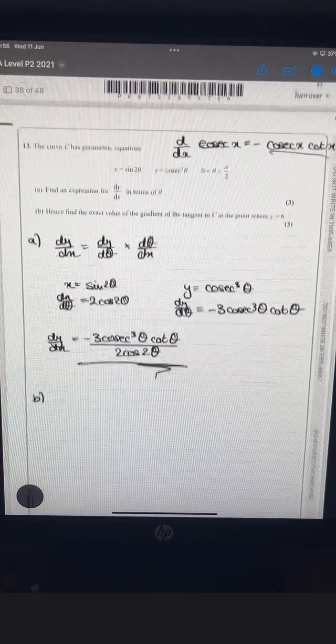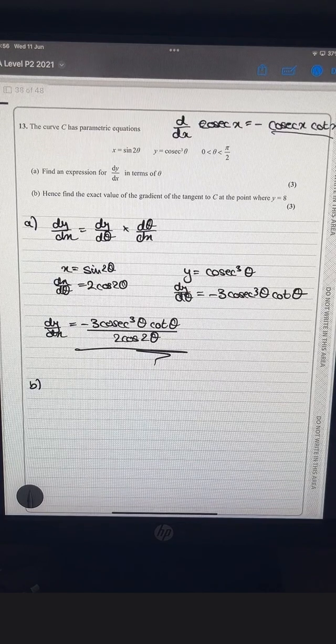No, but you could do double angle formula and simplify further, right? You can simplify further. It would just be very messy because the double angle formula for cos has some addition things, and then you're gonna have 2 fractions, I think. But the question just says: find dy by dx in terms of theta. We've done it. Just leave it as is. All right. If you don't need to go on further, just leave it.